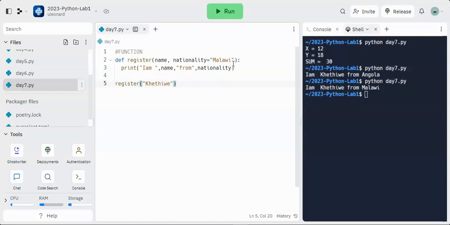Another example where you can use default values is to come up with a program that should be able to calculate the sum of maybe 2 or more values, maybe 2 up to 10 values. It can be 2 up to 10, but I'll demonstrate it with 2 up to 5. So a program that should be able to add 1, 2, 3, 4, 5.